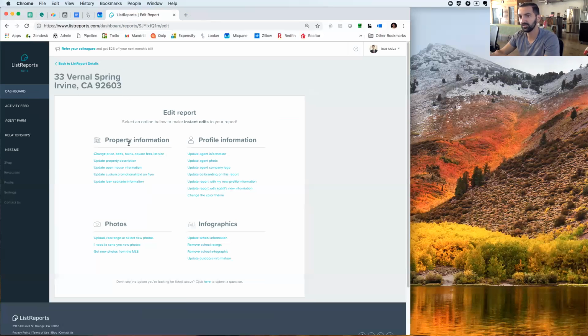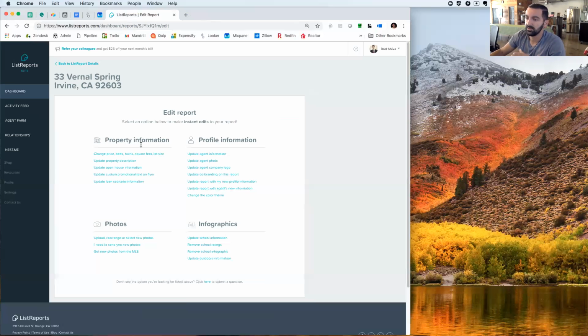Another thing I want to mention, most of these edits are done instantly. That means when they put in the request to change something, it goes through a regrinding process. In about a few minutes, 2 minutes, they have everything updated with that information. There's a couple of these that are going to be a little bit different. They're going to open up an email client to send us an email with more information. Again, most of them are edits.